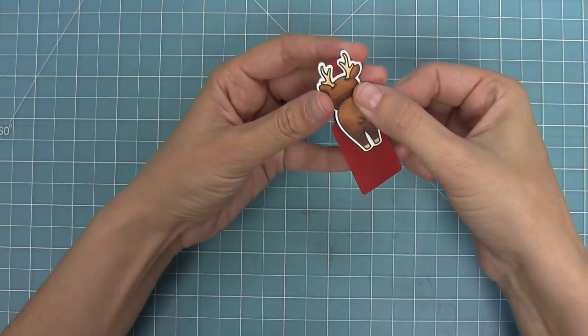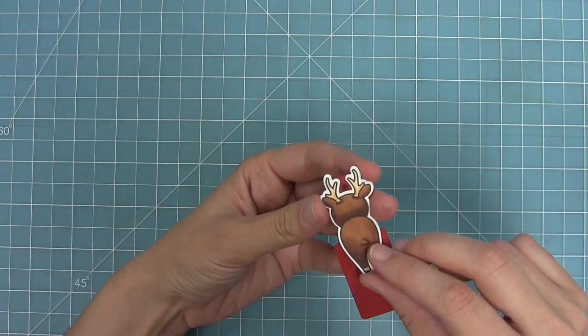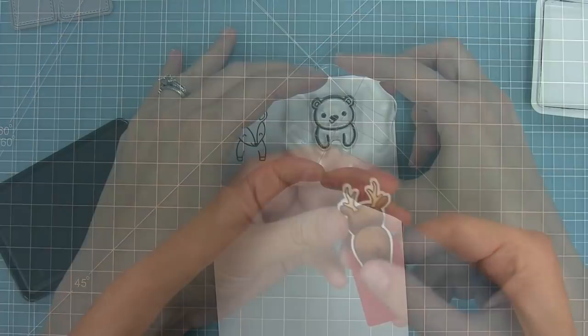So now it's time to add his bum on the back of the tag, just like that. In this case, I'm just creating one tag with the front and the back. I'm not layering two pieces, and he is just going to be so adorable.